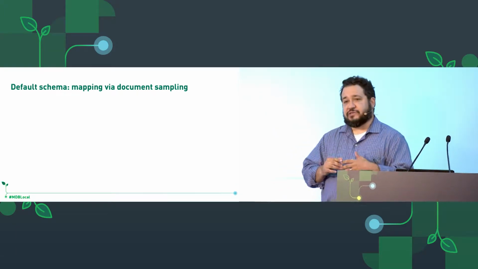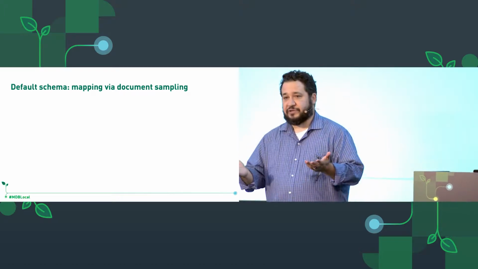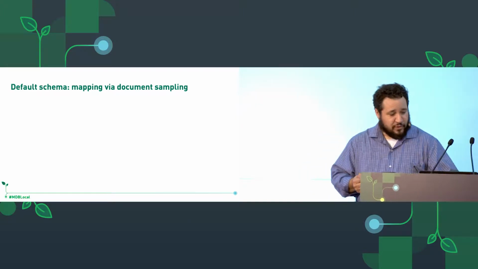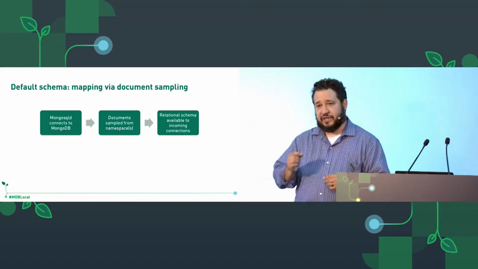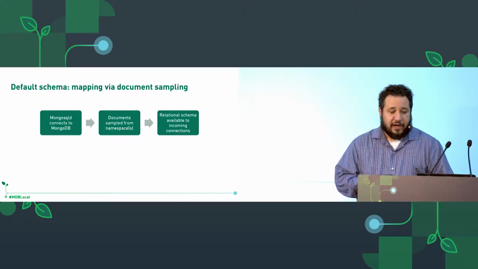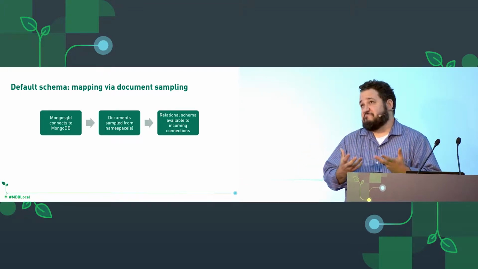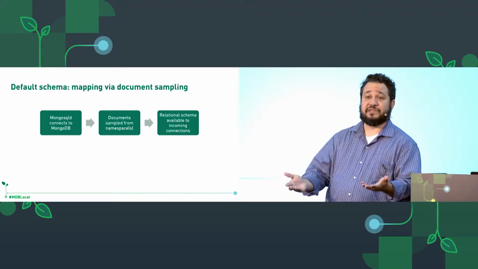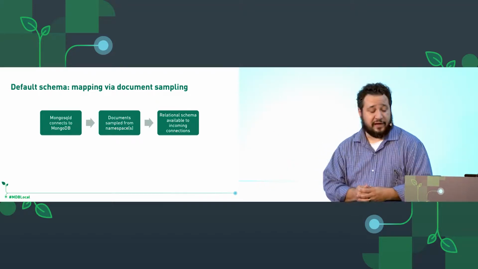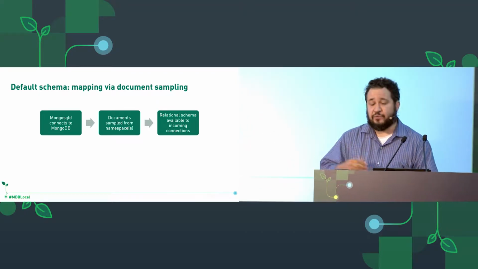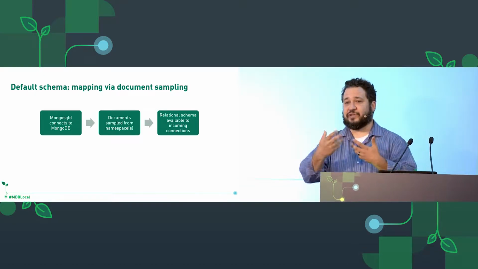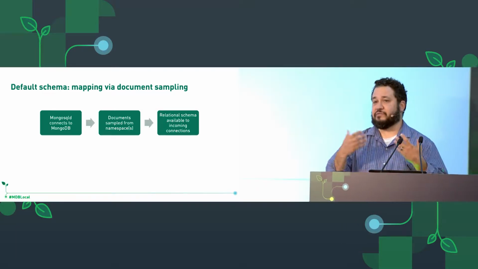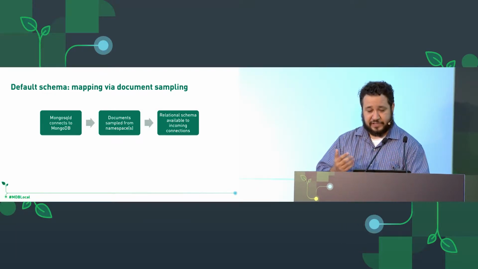By default, if you just download the BI connector, it's a binary MongoSQL-D, and you start that up with no options. You've got MongoDB running on your local host. What will happen is MongoSQL-D will connect to MongoDB. It will sample, by default, 1,000 documents from a namespace that you either tell us explicitly to sample, or we'll just do the whole, all of your databases. And then we create that relational schema between the document structure that we've sampled and what is going to be presented to your users who are connecting via SQL applications.